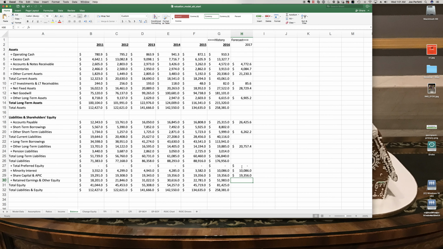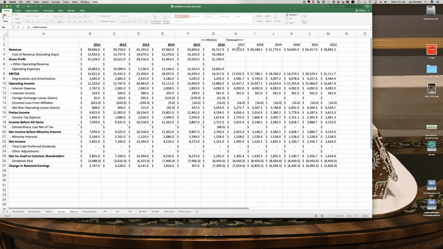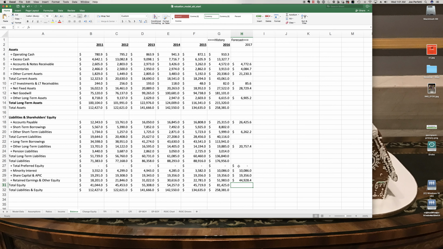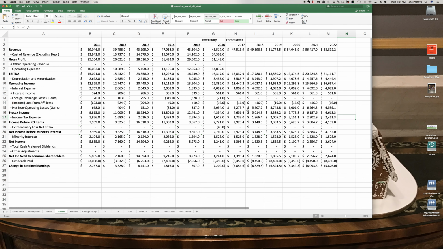Retained earnings is the one thing that is going to change, and that's going to be driven by changes off the income statement. So our retained earnings are going to be whatever the previous year's retained earnings were, plus, we go to the income tab, for 2017, the change in retained earnings. So that would be how much retained earnings change, including the giant dividend that they were paying and not too much income last year.